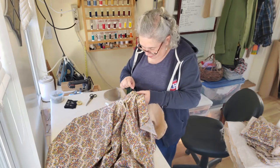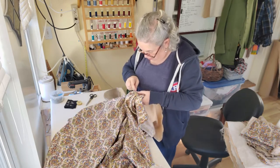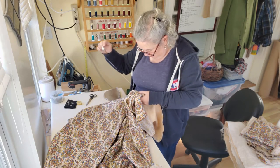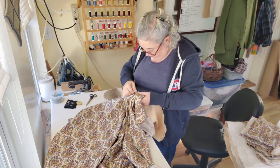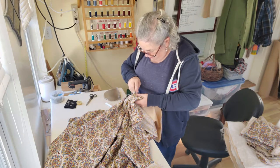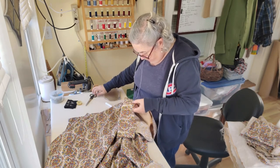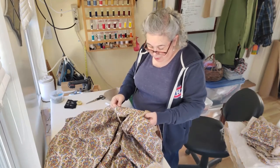You just want to enclose that raw edge. And with a felling stitch or a slip stitch, stitch the folded edge of your bodice to your skirt through all of the layers if you can. Using really tiny stitches. And I've just knotted my thread and run it up in between the two layers there.